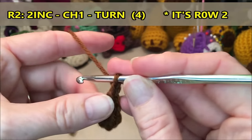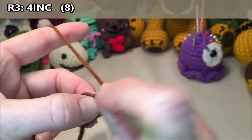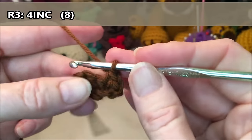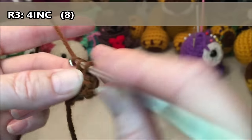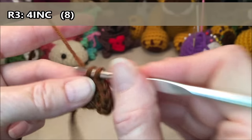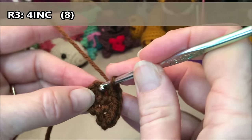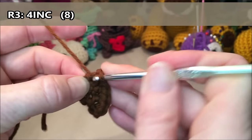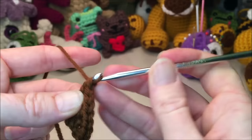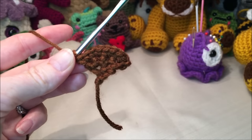Chain one. And row three, you're going to do four increases across. So one increase, two increases, three increases, and four increases. So you should have a little bit of a triangle shape coming along right now.